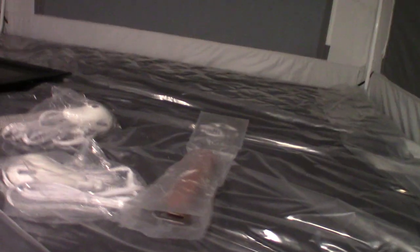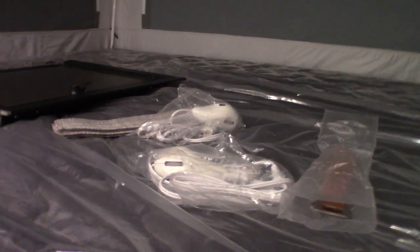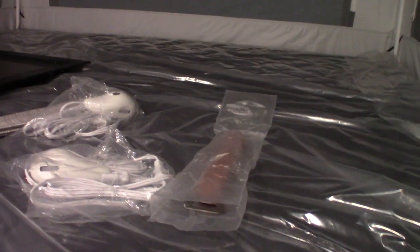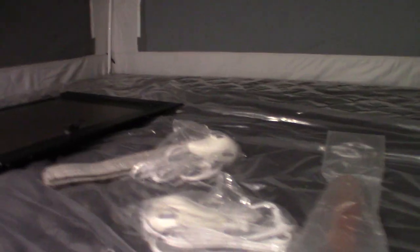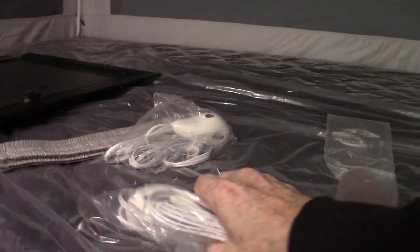will plug into your mattress, and the other end goes into the nearest 110, which will be right here in this case. And so it takes the chill out of your mattress, basically. You don't want to look at it as a mattress heater. It's more of a warmer than a heater, but it'll just warm it up a little bit. So keep that in mind. You've got one of those for each of your mattresses.